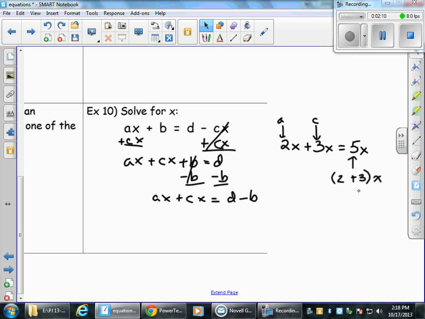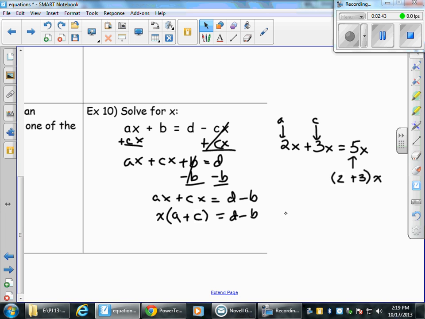And if you look closely, what we have here is an application of the distributive property. x would be distributed through the sum 2 plus 3. So we can use that same logic here and replace 2 and 3 with a and c and say that the sum of a plus c multiplied by x would be equal to d minus b. And if we distribute this x, it would be x times a, which is ax, and x times c, which is cx. So this is called undistributing, or really called factoring.